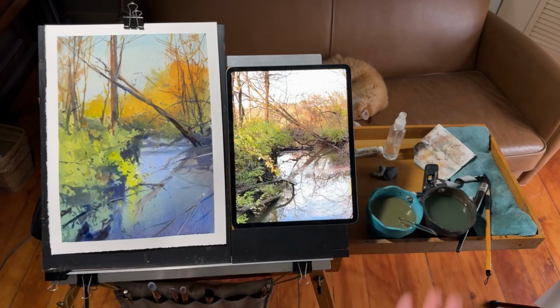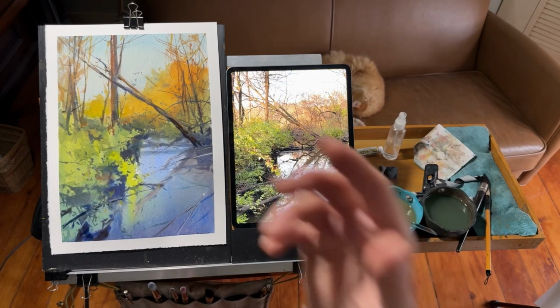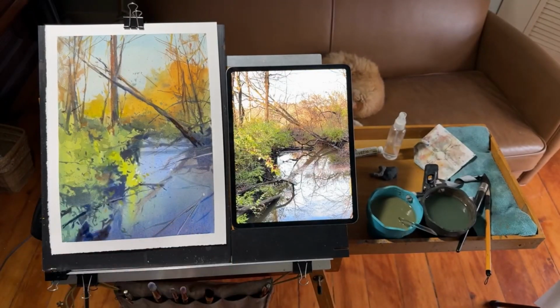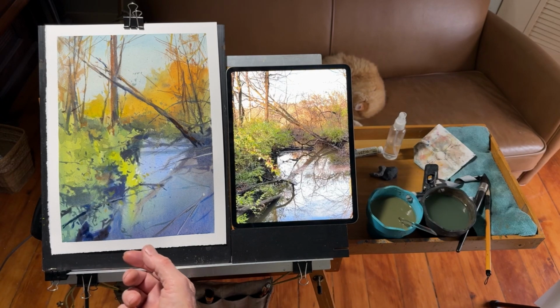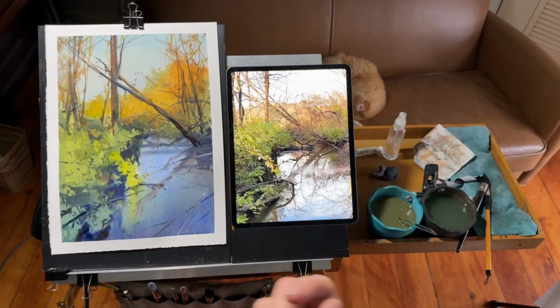It's a complete abstraction. It's a bunch of branches. It's a bunch of leaves. But it was a walk in the woods, and it was a gorgeous day, and water and sky and branches and trees and living things and birds, and I saw minks down there one time, looking for whatever was in the water. Who knows? But hopefully that gets it across.